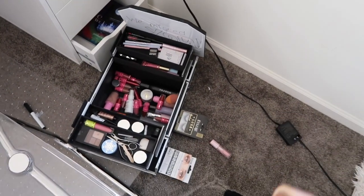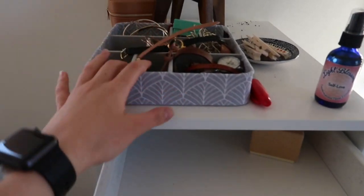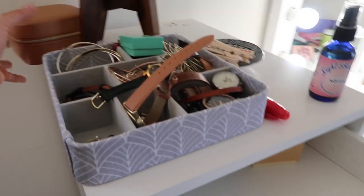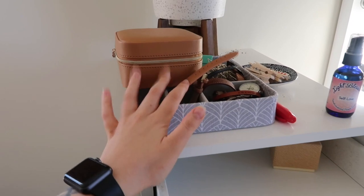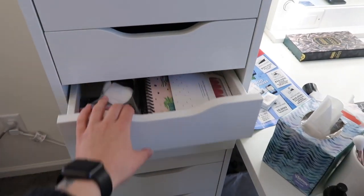Obviously a bunch of random stuff here, my makeup bin, and I'll have to go through that and get rid of some stuff. We'll go through the drawers really quick so you guys can see what I'm working with. This one looks clean — oh, it's cute and empty. No, everything is on top of here. The cats eat the plant, so I'm going to try and minimize my jewelry into this little case instead of this big thing to just make more room.